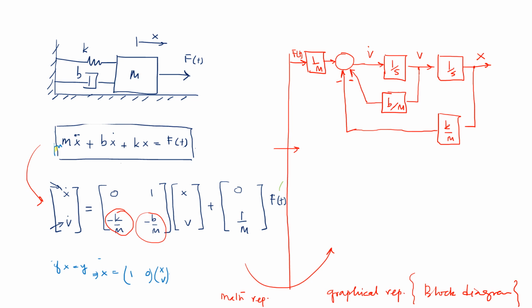And we're going to use some other transformations as well in the later discussions, but as a starting exercise, this is just a very simple, straightforward exercise, which gives you the realization of how differential equations can be transformed into state space models and how a state space model can be transformed into a graphical representation, in this case, a block diagram. This is the end of part 1, and in part 2, we are going to keep on discussing this topic and discuss all these conversions in much more detail. So please watch that lecture as well.